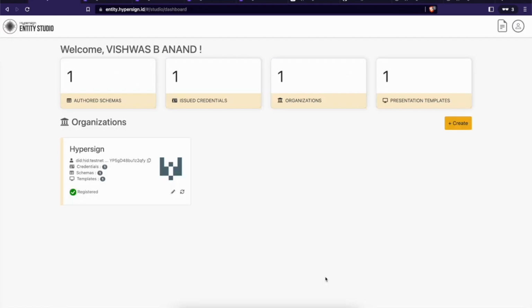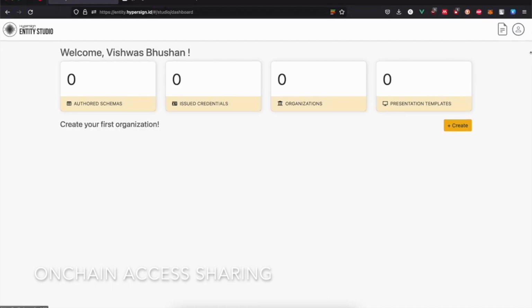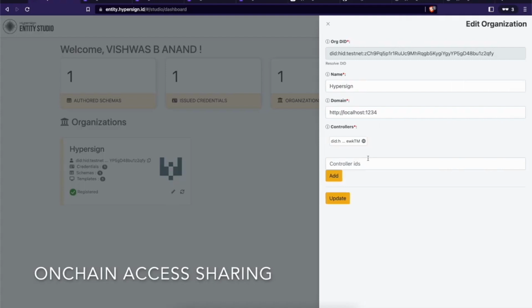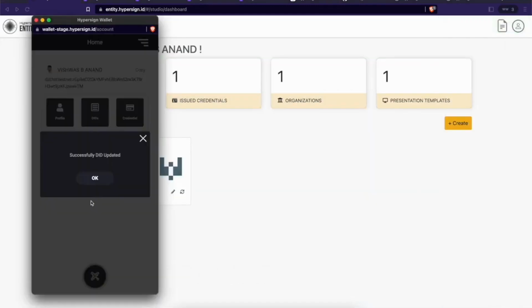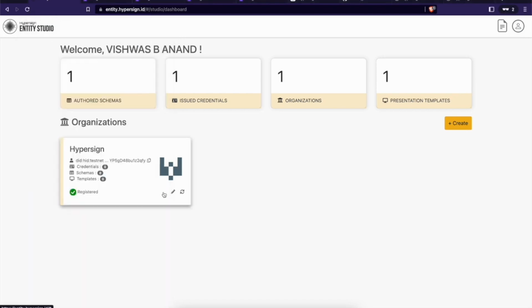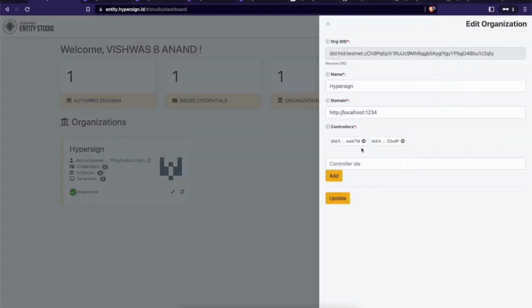And finally, I want to talk about how you can grant access rights within your organization to your teammates so that they can collaborate on documents or other online projects. I have another user in another browser. So I will pick up the user's DID and add them in the controller field of the DID document of the organization. And of course, I need to do a transaction for this. All right. So now if I open this, I can see there are 2 controllers who have access to this organization.